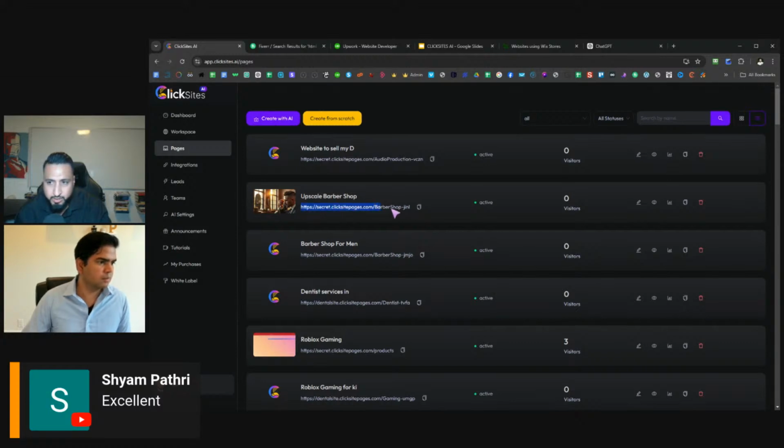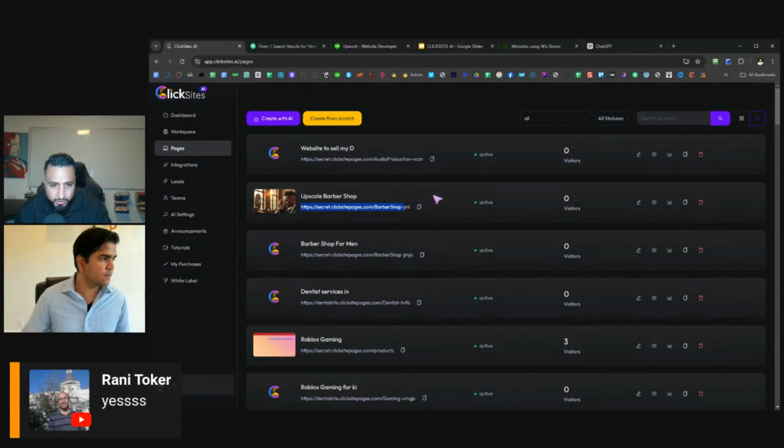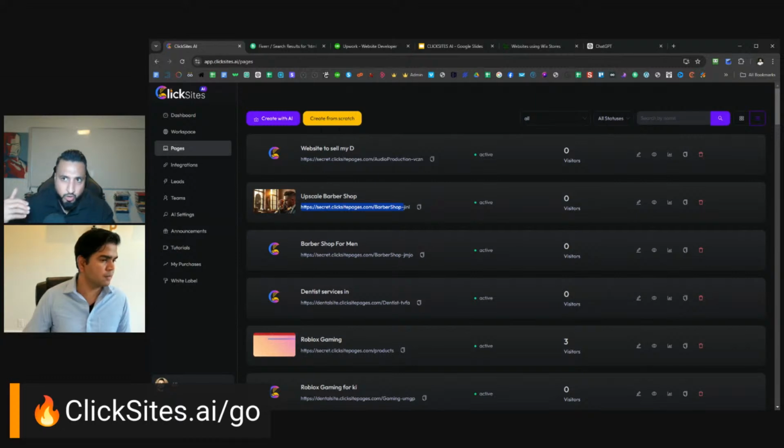This is obviously using a subdomain name, but remember, when you access ClickSites AI at clicksites.ai/go, for the one-off cost of getting access to it, you are going to get the ability to add 500 domain names, and you will get the ability to add 500 workspaces. But within each domain name or each website you create, you can create unlimited pages. So for the website we created, I can create unlimited pages connected to that one individual website. So it's unlimited. It's completely up to you.